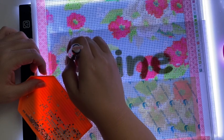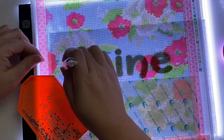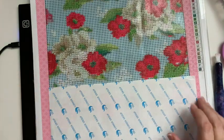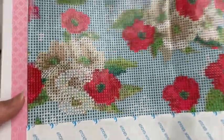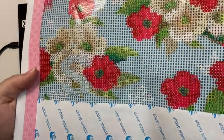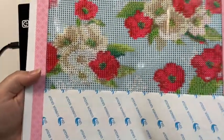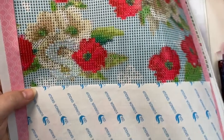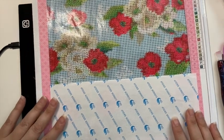Oops. Just slid it right across. That one doesn't look very good. Okay, I think that's it. You see the sparkle and shine. The ones that I used to outline, the Frost AB, just give a tiny bit of an iridescent look to it, more than the pearl opals. So I think that's going to be really pretty. So I am going to finish up the rest of this and come right back.